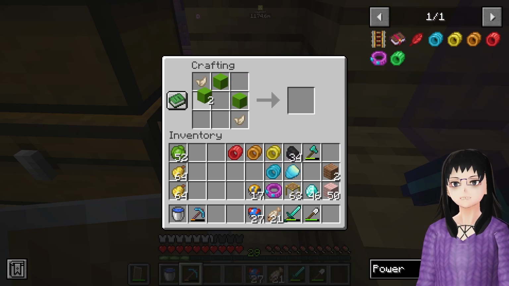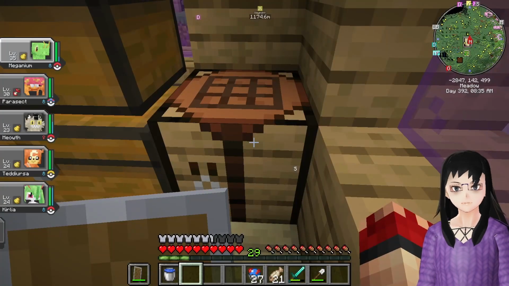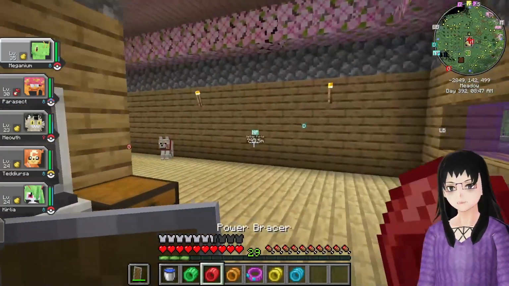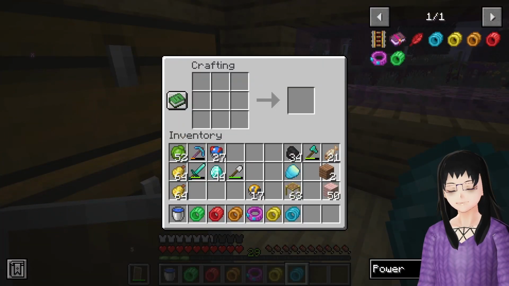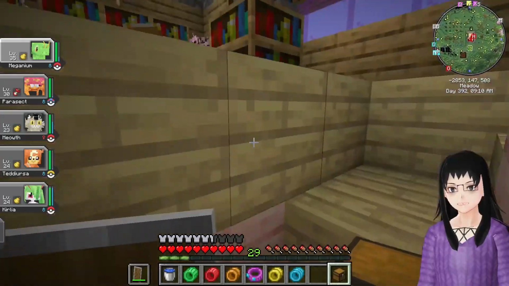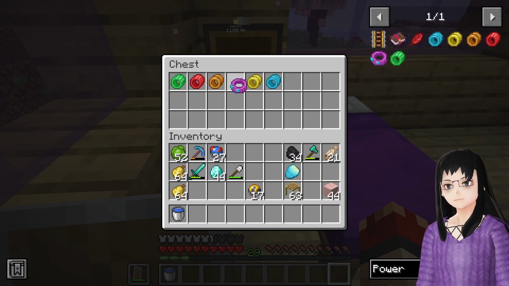And then we have that. And we have all the necessary power training items. Oh my god, that makes things so much easier. However, what I need is a chest. And we are going to put these items in here next to our bed. I'm gonna go first up with a power lens.